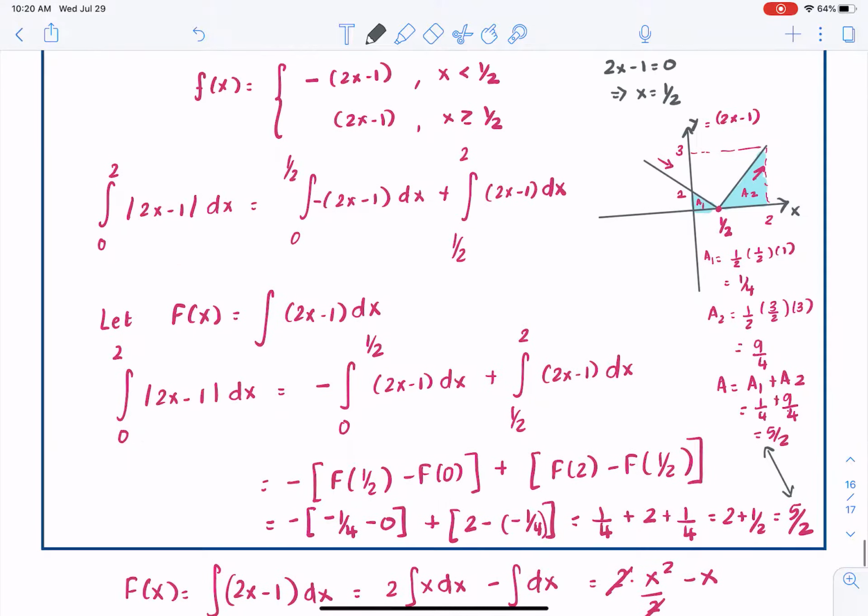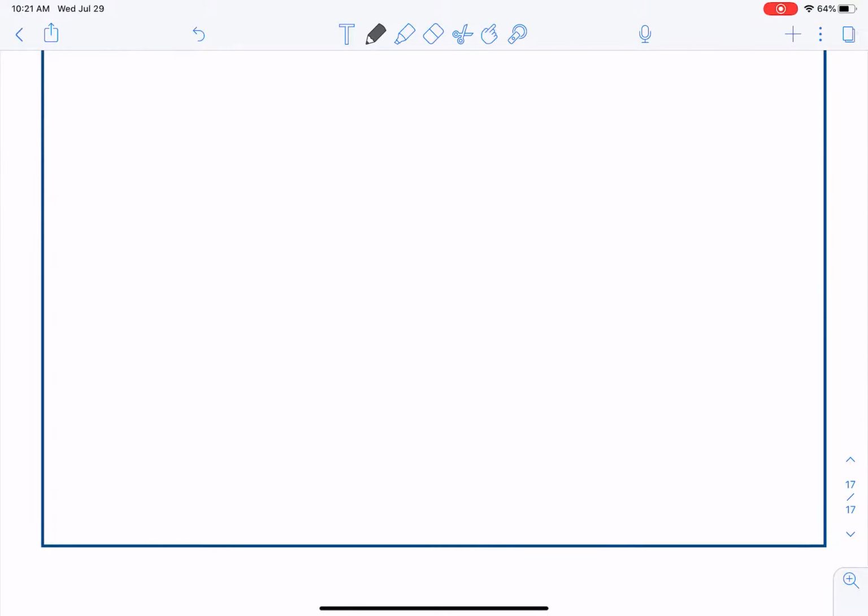Now, in this problem, it was easy because we simply have triangles. But what if you have a very complex function? We can't be finding area under the curve using the tricks that we did, or using Riemann sums and drawing infinitely many rectangles to get the answer. It is not productive, which is why we have integrals.